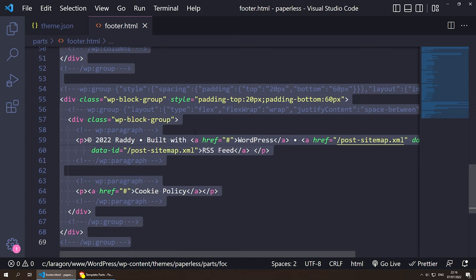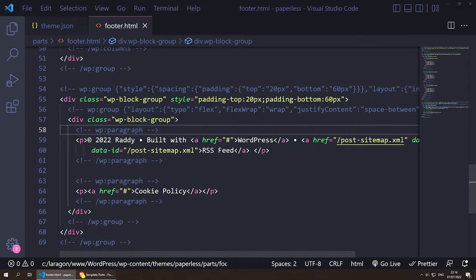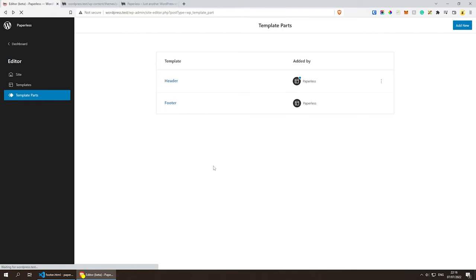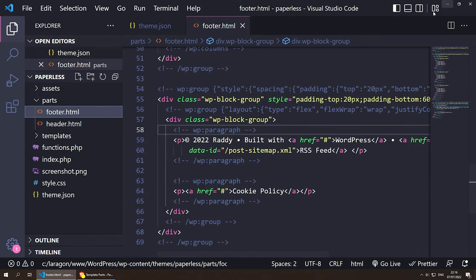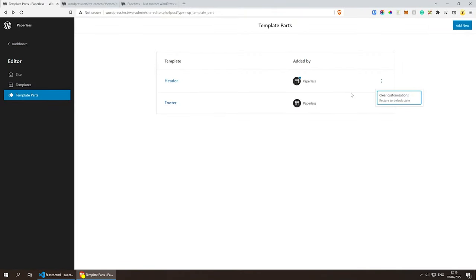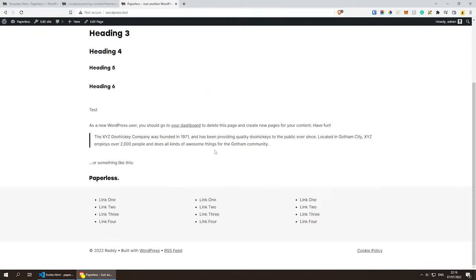Definitely a good suggestion is to save your blocks just in case you clean them out. And now, as you can see, this is as default. I've actually done the header as well, so I can potentially clear any customization. If you ever want to do customization on top of the default header that you have, or a footer, you can do them and they'll be saved in the database. And as you can see, you'll have this little dot and so on. I hope this makes sense. The footer should be back and we can now focus on the top area of the homepage.